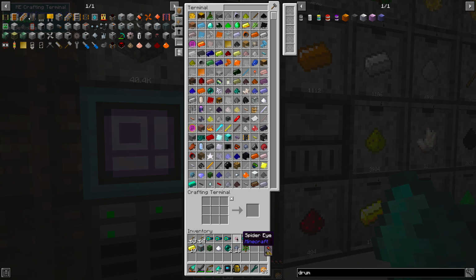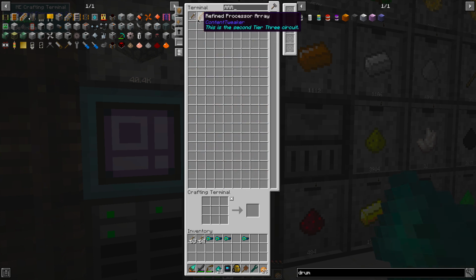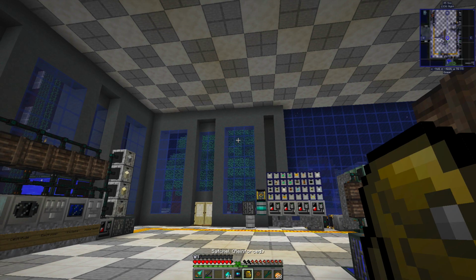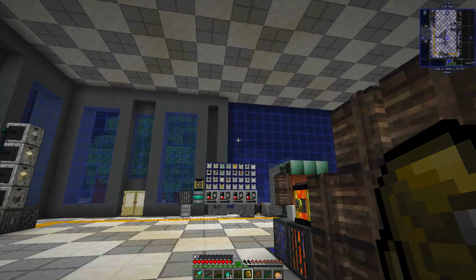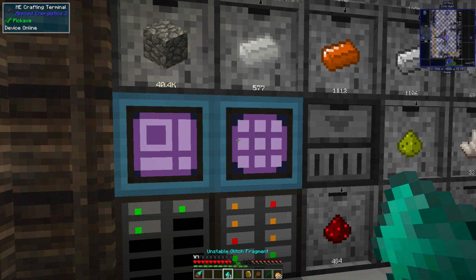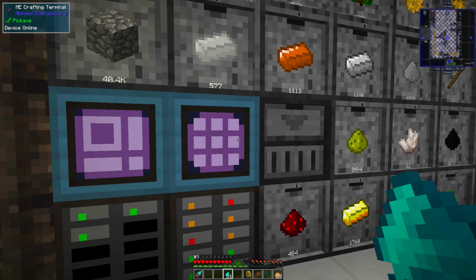Let's drop off some of this stuff. I got diamond ore this time. Oh, don't put the arrows in there. Is there more arrows in there? I'm just going to put those over here, the rest of these over there, and the bow. And I'll toss that in there too. Keep the sword. Alright, now what do you do with these unstable glitch fragments?